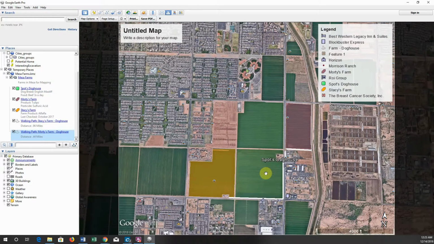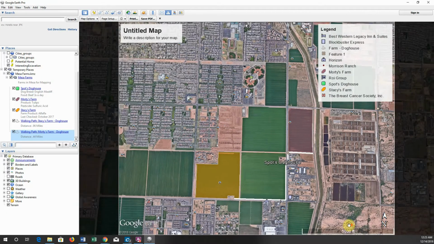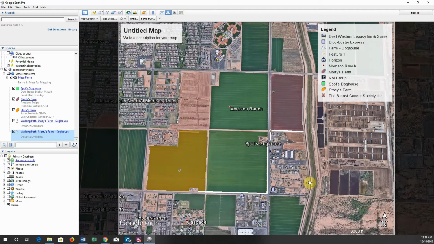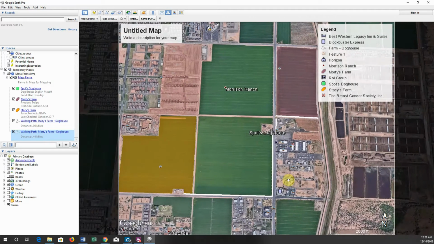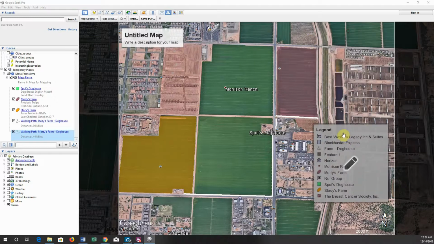As you can see, when I'm zooming in, zooming out, the scale bar dynamically adjusts based off the extent. So I'm going to go ahead, and this will be my extent. And all of these items in your legend are movable. If you left click and hold, you can move anything in your legend around, or anything in your map around.